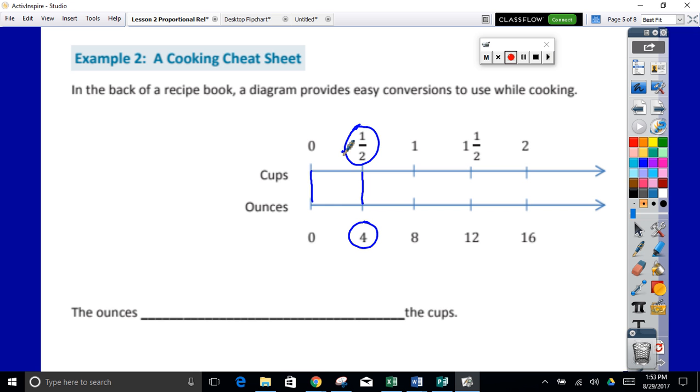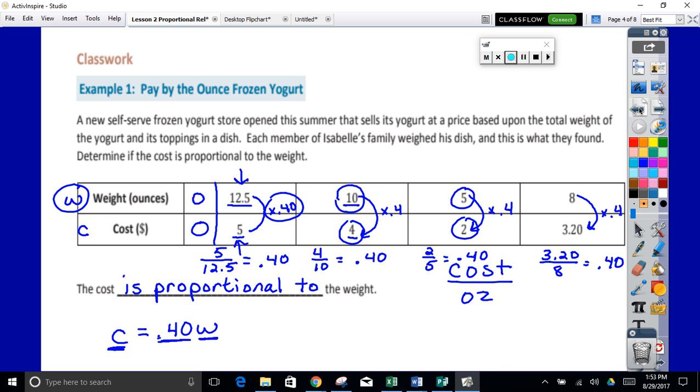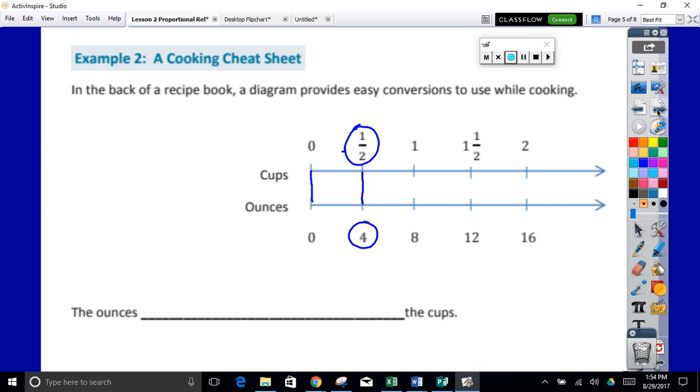Okay, so the answer to that, if we look back at the previous example, we knew this was proportional because we multiplied times 0.4 each time. We multiplied by the same number. So if that were true on this example, we would also have a proportional relationship. I'm going to start with 1 and 8 because it's really easy to multiply times 1. 1 times 8 is 8. Let's see if that's true. Let's go to another easy one. Let's do 2 times 8. And that's true. 2 times 8 is 16.